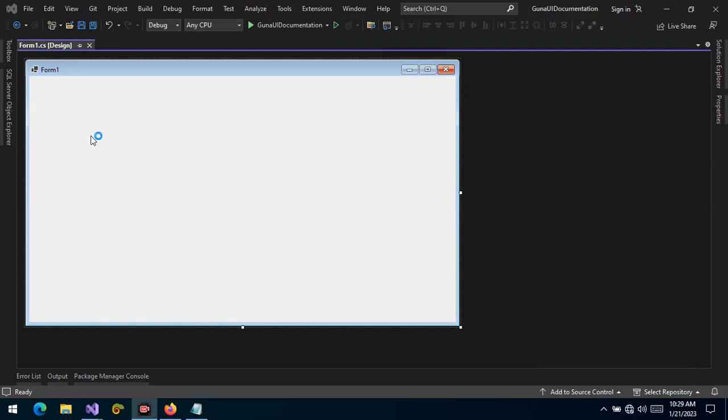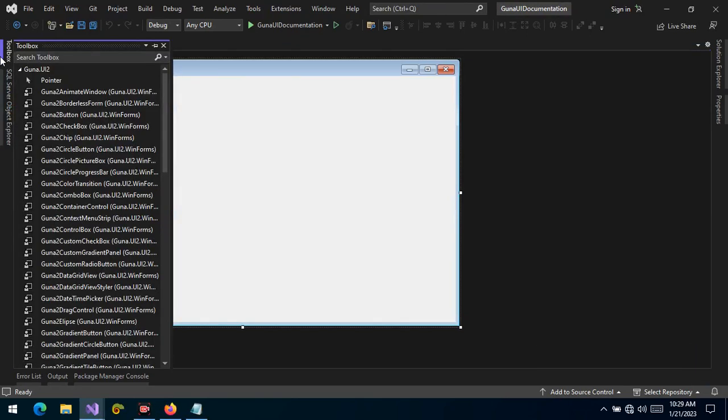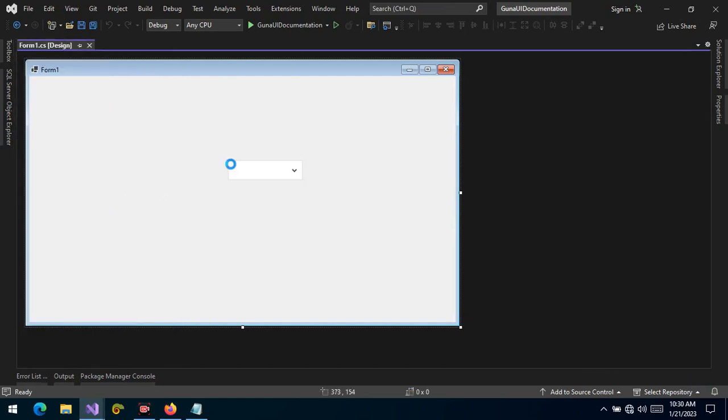Today we are going to be talking about the combo box control. So drag and drop your combo box onto the WinForms. Out of the box, the combo box has an icon to the right which shows that it is a combo box, not a text box. Some may confuse this with the text box, so out of the box we did put a chevron down icon to show that there are items that can be selected. So where can you use a combo box, or what is a combo box?